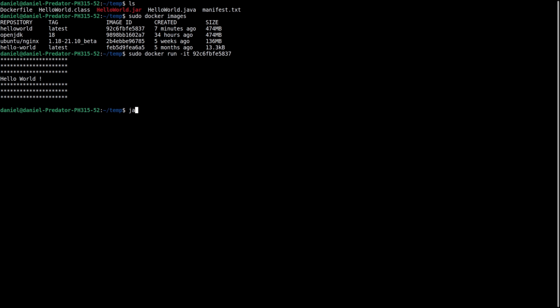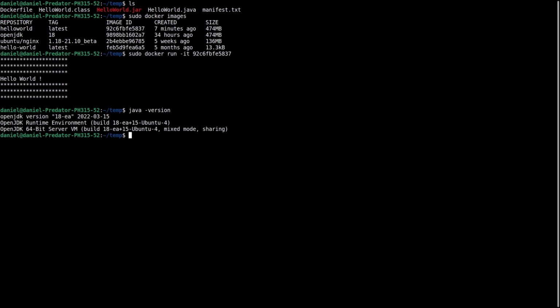And remember that even if we hadn't Java installed at the operating system we have, it would still be possible to run that image because all the dependencies, including the Java platform needed in order to run our .jar application, are inside any container created from this image hello world.